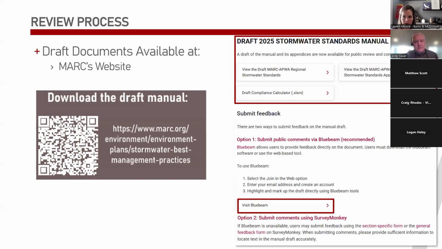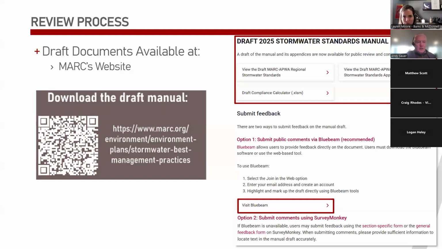You don't have to have a membership or anything to be able to use that. You can join it through the web, or you can download just a free version of their software and join a session that way. So you don't have to have a license to be able to do that, but it's a lot easier to review something and leave a comment in context, I think, both for the reviewer, but also for our team to understand what that comment is relevant to later. So really pushing people towards at least trying to use the Bluebeam session if you're comfortable with it.